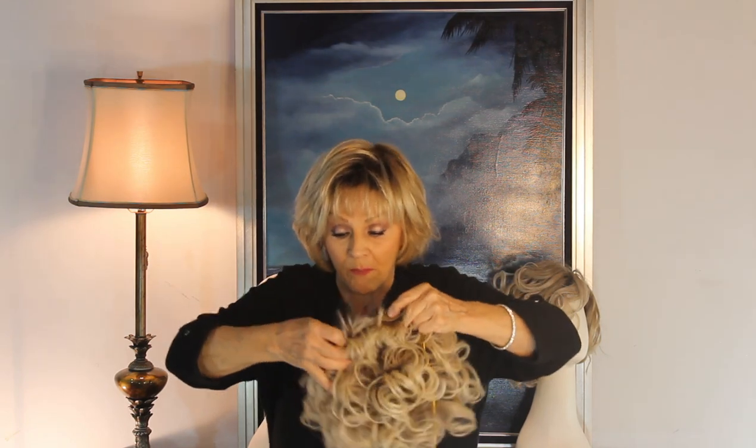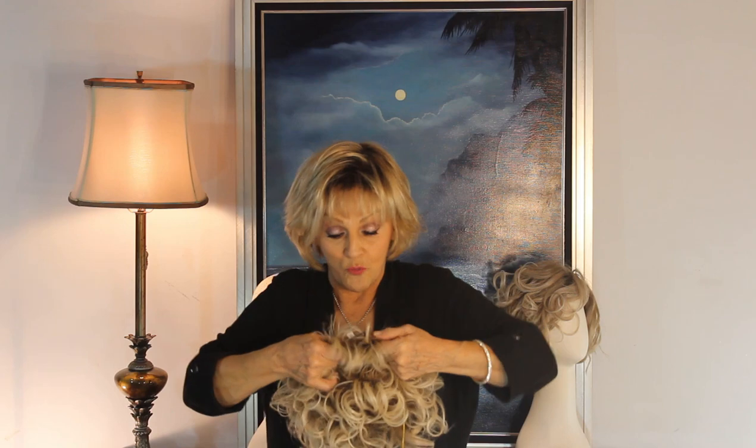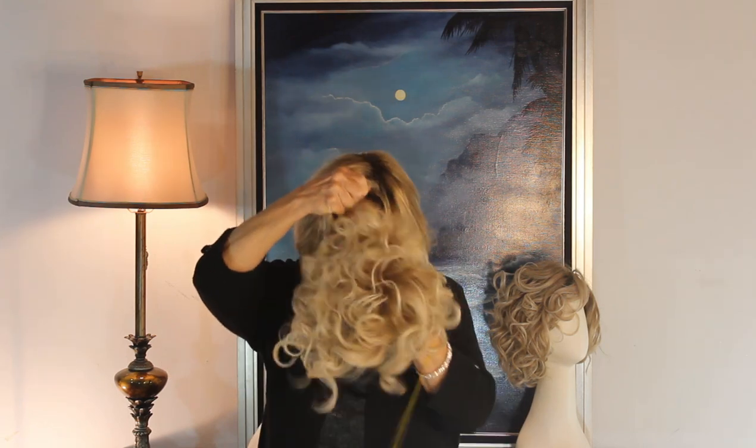Let's try her on. She has these little pull tabs to make it a little tighter. And you know what I always tell you about these pull tabs? They never stay for me when I put them on. As I'm moving around, they loosen. So what you can do if you're really sure where you want it, sew them, or use a little safety pin. All right, guys, let's try.